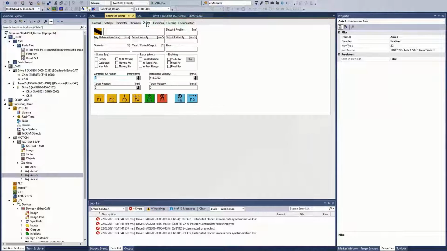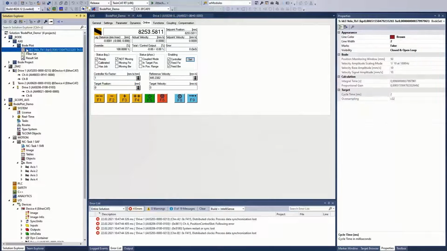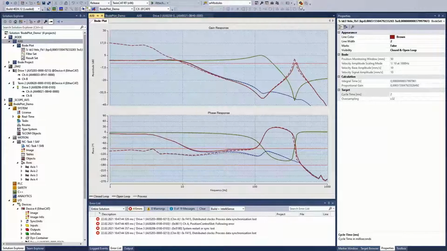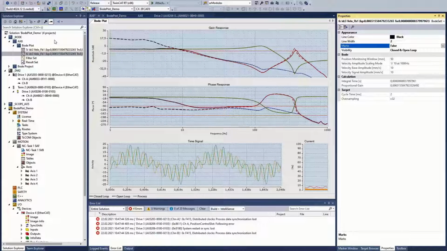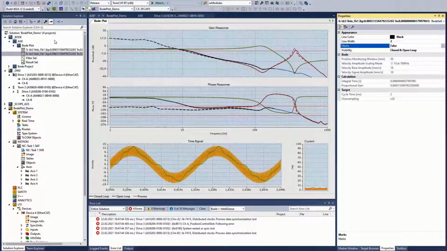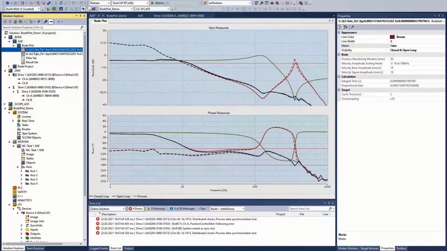When this is done, we enable the axis again, and then we will repeat our measurement to check if reality fits with our simulation. When that's the case, the next step will be an increase of the gain. But at first we have to verify. So until 50, 60 Hertz, we expect no differences, but for higher frequencies, we want to get the blue curve. You can see small differences, but this is still acceptable and much nicer than before.